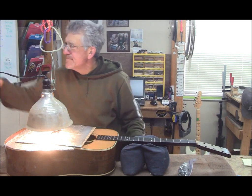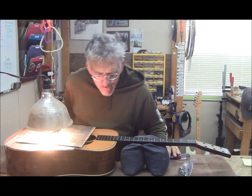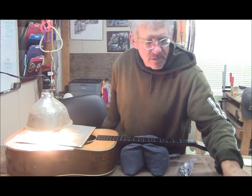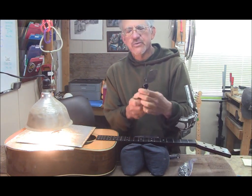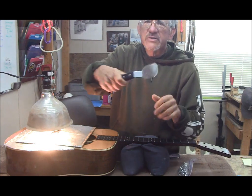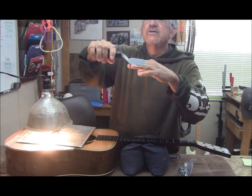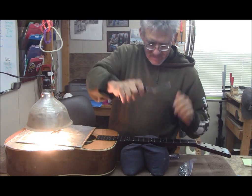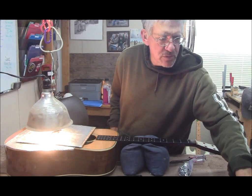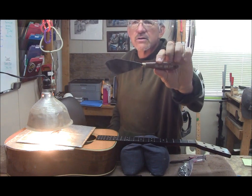There are some tricks here. Let's talk about for a minute why this is doing this. Let's talk about how to take the bridge off. A couple of ways to take a bridge off. One way is a spatula. Like that. That's a Stewmac spatula. I don't particularly like this spatula. This is a new spatula. And, you know, I spend money on tools every now and then because they're tax deductions. And I don't know why I don't like this one. I just don't like it. I don't like the angle of it or something. Something I don't like about it yet. I normally use, dudes, these. These were also from Stewmac a long time ago.